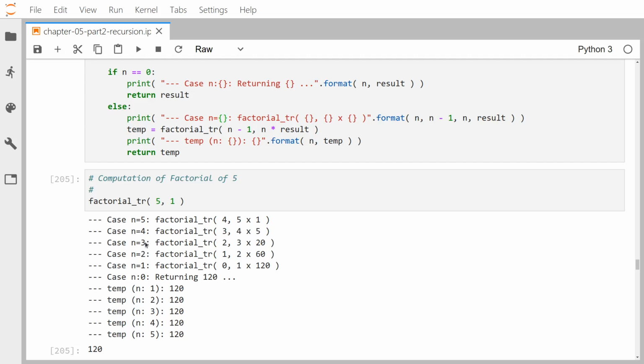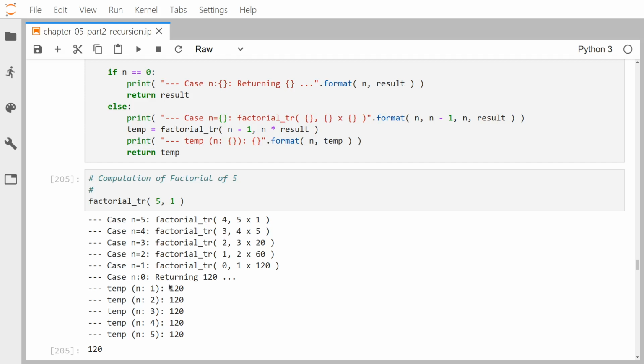Then we go down to factorial of 3. So n is equal to 3. I'm going to place a call to factorial of 2, but I'm going to be computing my result as 3, the current value of n, times what came in from the function call, which would be 20, the previous result, 4 times 5. And then I go all the way down, and at the end, I have factorial of 1. And then my result would be 1 times what would be coming in, 2 times 60, which would be 120. And I'm going to be calling factorial of 0 with this result in. So when the if statement sees that n is equal to 0, it's going to return 120.